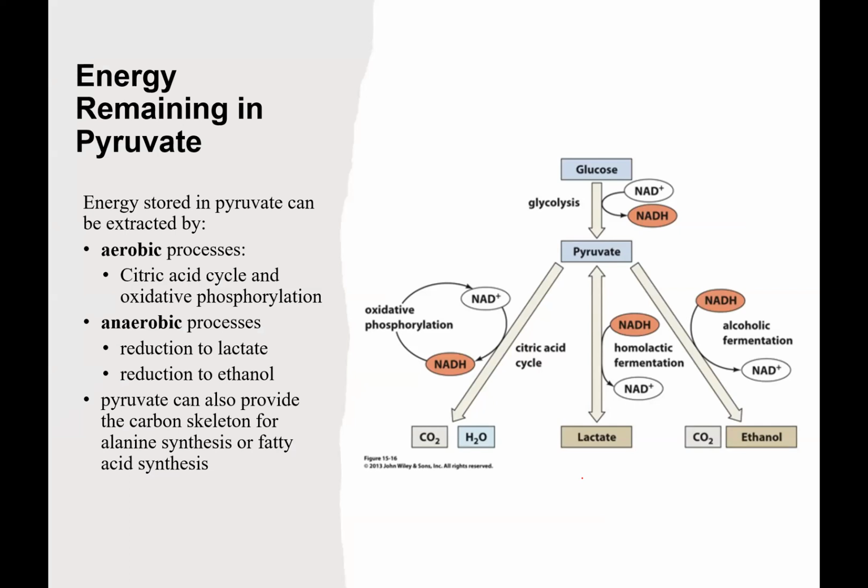Okay, so I'm giving you the framework here, and we're going to go reaction by reaction. I want to make a point of what pyruvate can do at the end, which I've already talked about a little bit. I've said it can go on to the citric acid cycle and oxidative phosphorylation, which will definitely get the most bang for our buck in terms of what we can extract from the glucose molecule.